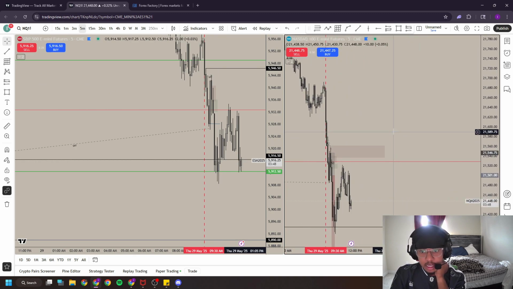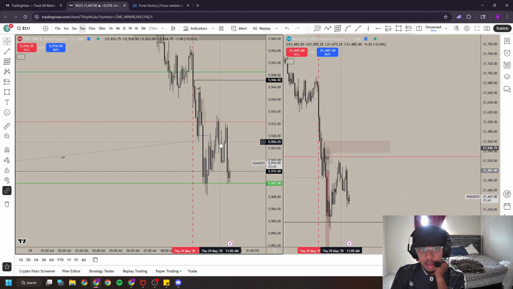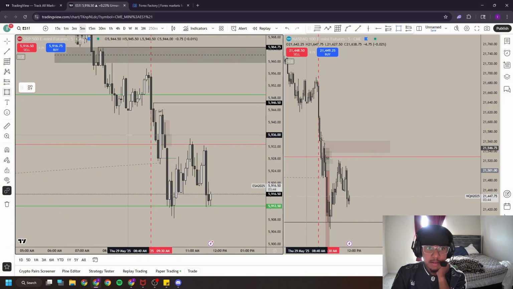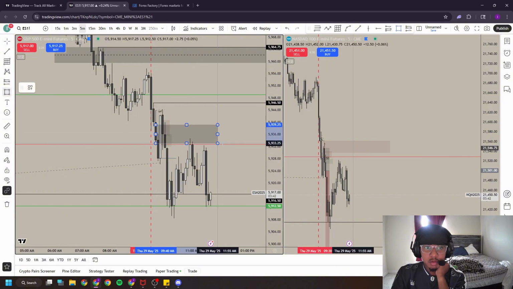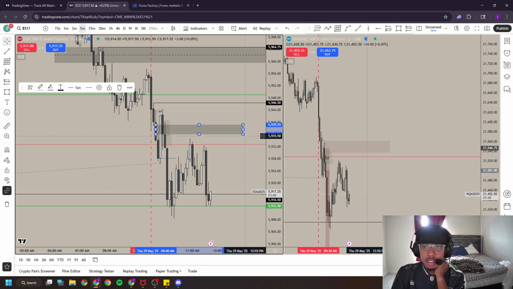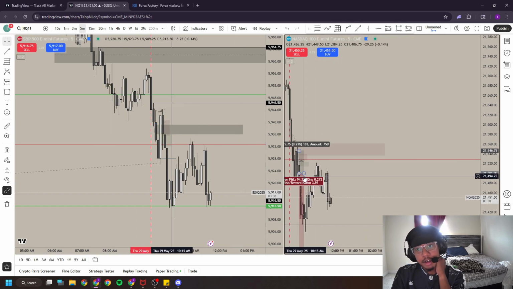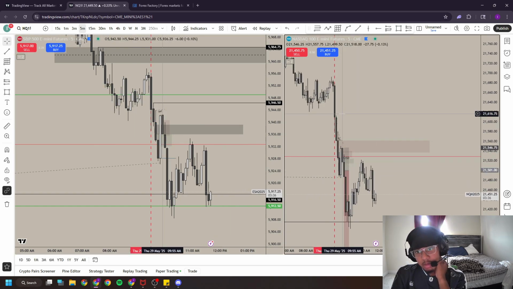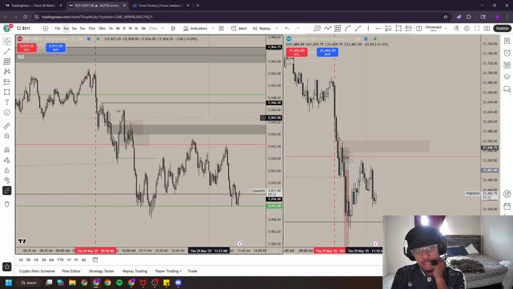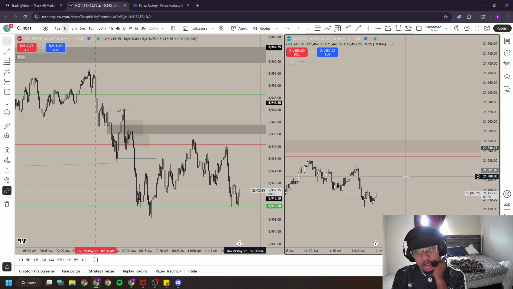However, this is where things got a little bit tricky. We ended up creating that, and then with that in mind, we ended up inversing this little 5 minute gap, which led me to believe we were going to continue stronger. But Nasdaq did not want to push higher, and we ended up taking out an internal high, which ended up creating an internal SMT.